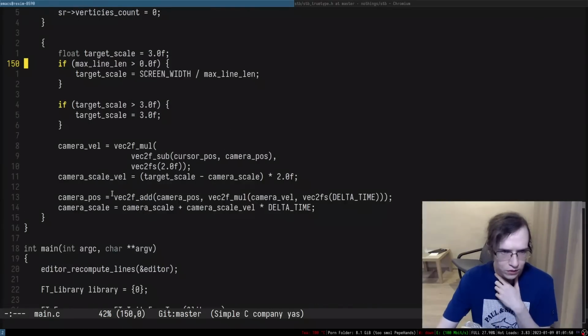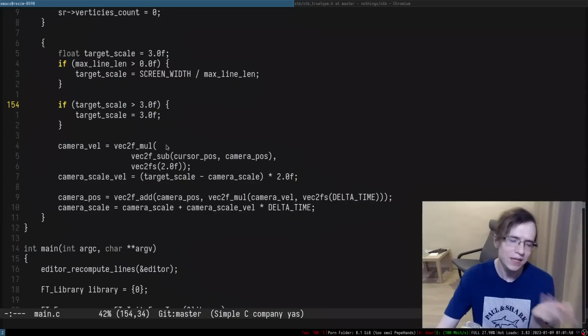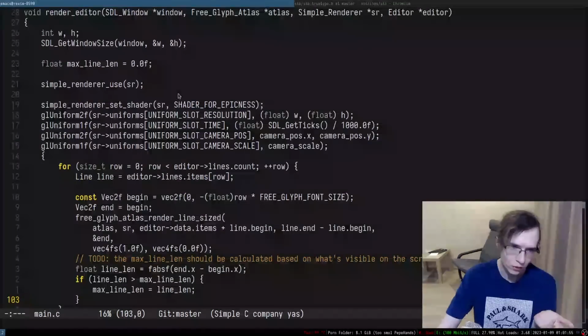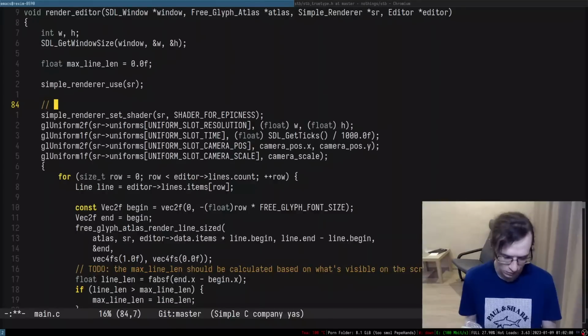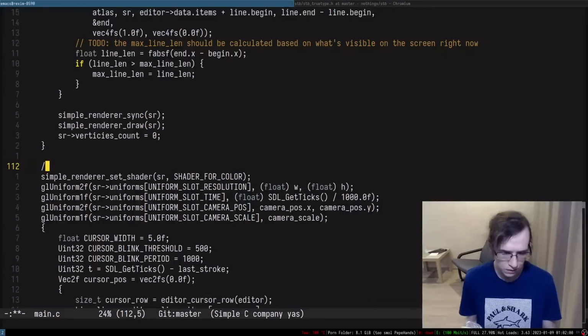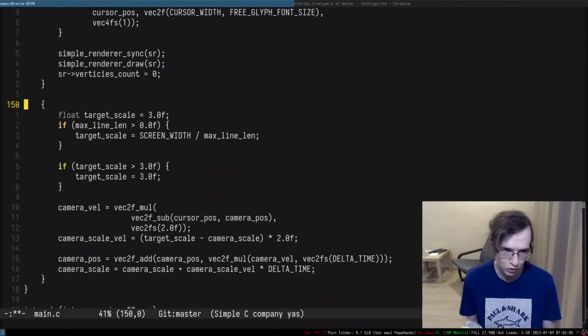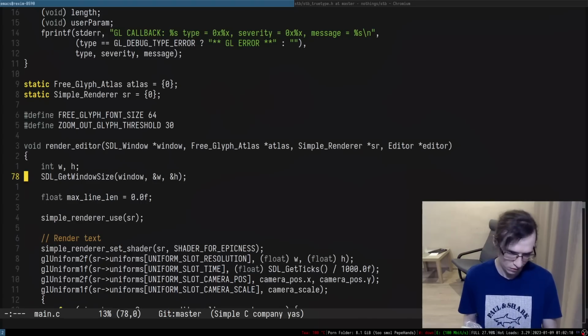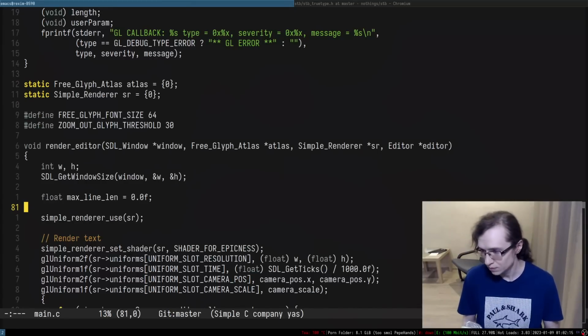Right, so then we render this thing, and then here what do we do? We update the camera, right? So we're essentially updating the camera. Right, so here we can even say something like maybe render text, right? So here we're rendering the text. Render cursor, right? So we have 3 sections, and the last section here is update camera, right? So every time on each frame we just do these 3 things: render the text, render the cursor, update the camera.